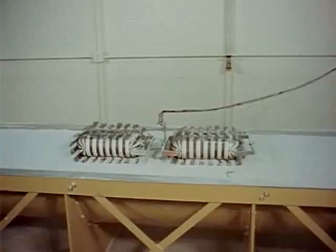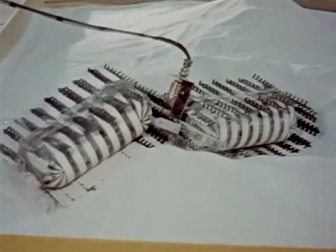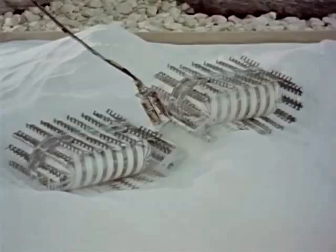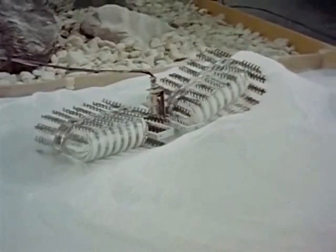And this track-type vehicle is composed of two units with wraparound tracks. These vehicles were tested in a soil bin containing soils of a type likely to be encountered on the lunar surface. Here, the tracked vehicle is made to crawl over simulated dunes of fine pumice. The wraparound tracks are elastic with flexible prongs to conform to the terrain while steering at the pivot between the units.